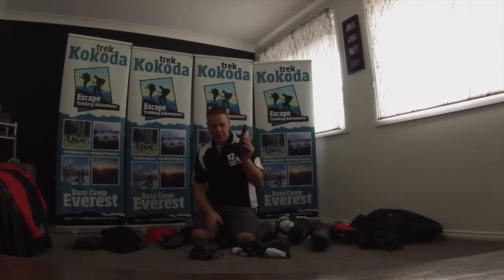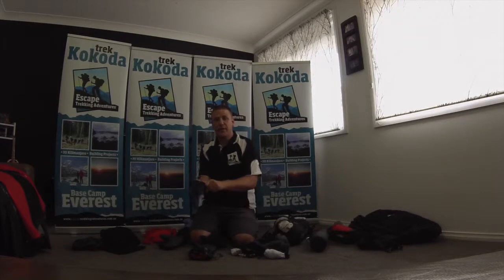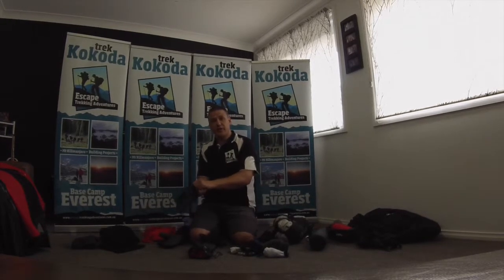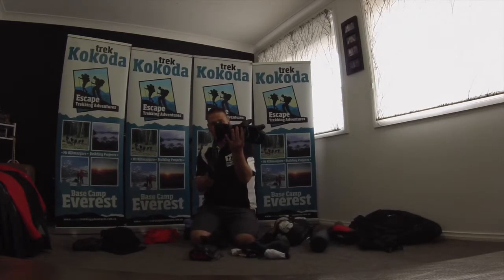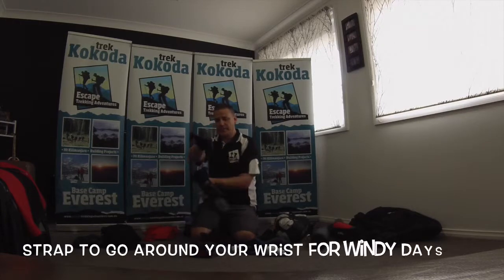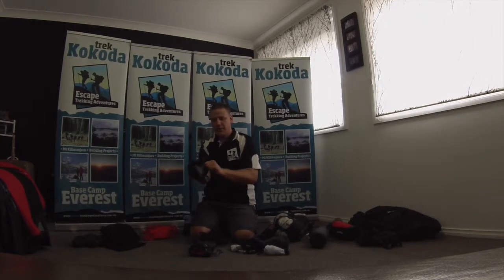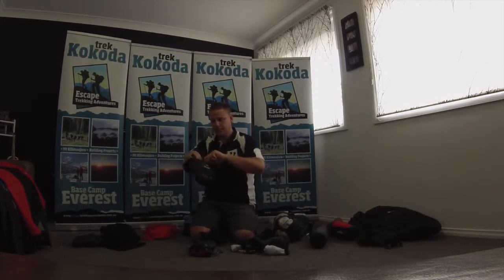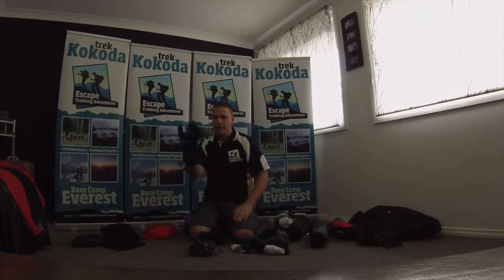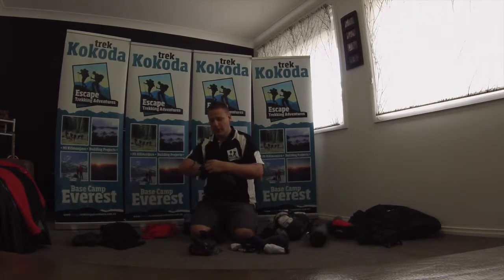Other technical items are gloves. You need a thinner pair to wear on the inside - you'll wear these at times through the day. And then you're going to need something that's a Gore-Tex outer. A good quality Gore-Tex outer hiking glove - you slide it through your wrist and tighten that up, so if you're walking along and you take it off, it won't blow away. This type of arrangement is not a full mitt, but it gives you a little bit of dexterity. With five-finger gloves you tend to hold your hands out and they're quite uncomfortable to walk in and grasp the pole.